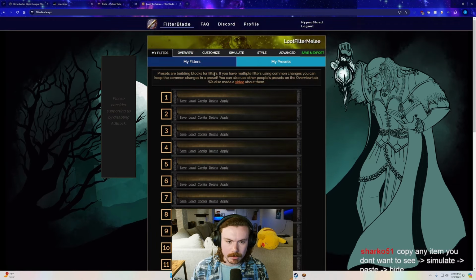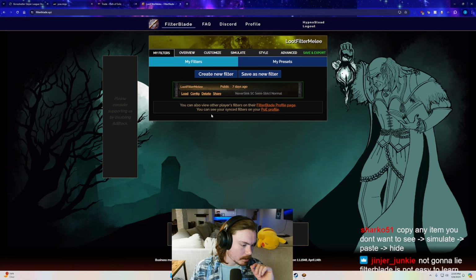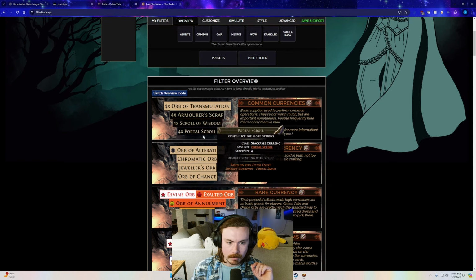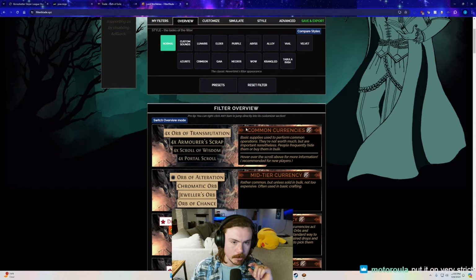My presets. Copy any item you don't want to see. Simulate, paste, hide. Filter blade is not easy to learn. Yeah, this is confusing me. All right, here we go. Never sync soft core. Okay, that's fine. Semi-strict, that's fine. Okay, here we go. Style the looks of the filter. Normal, that's fine. Switch overview mode. Put it on very strict.